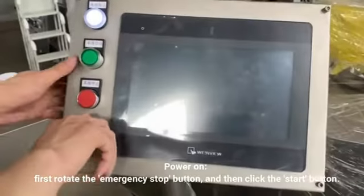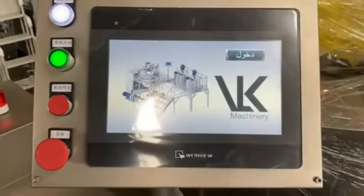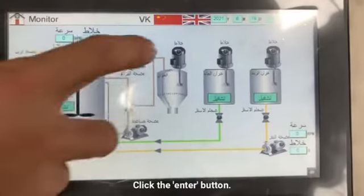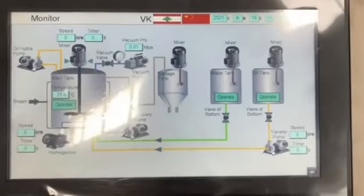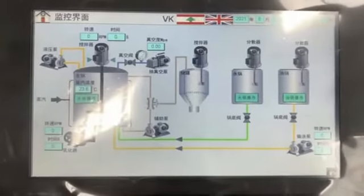After the power indicator lights up, start up. First turn the emergency stop button, and then press the green start button. You can switch languages by clicking the national flag at the top. I will demonstrate it in English.